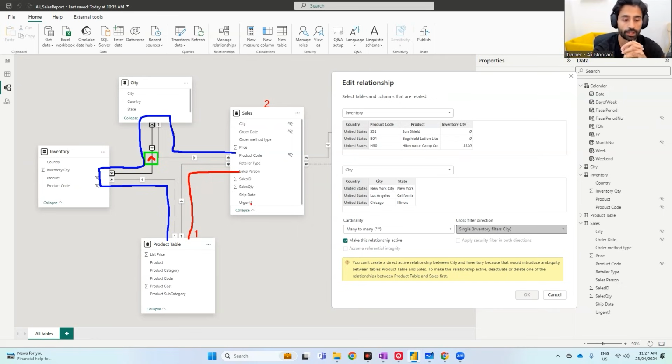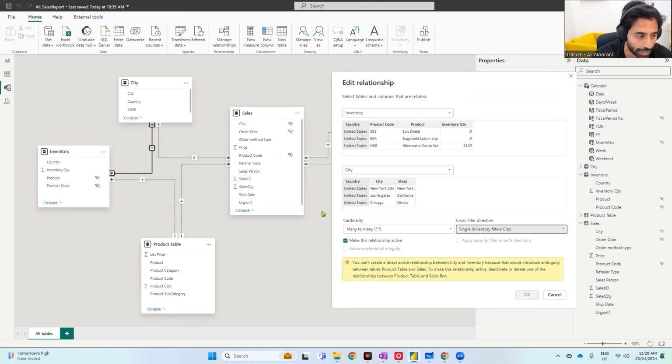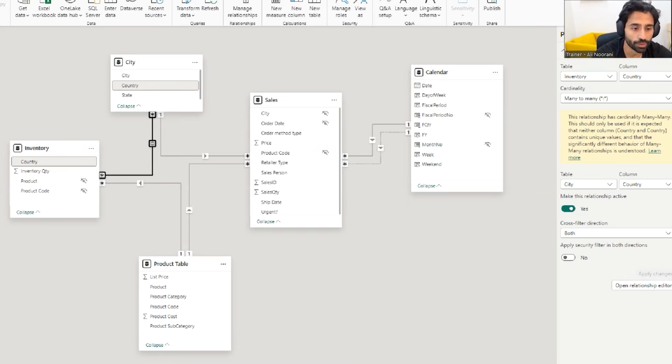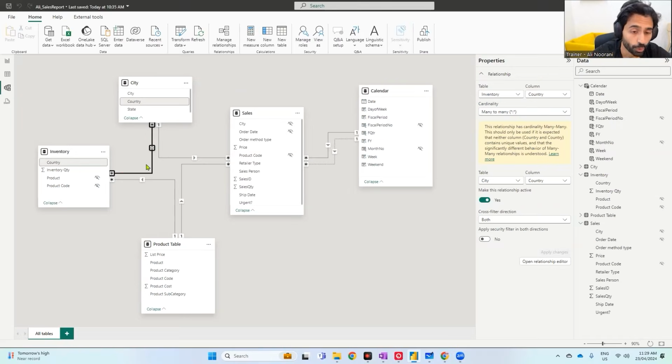So when I pick a product code, my model will not know, do I follow this blue path or do I follow this red path? It will not let you create that ambiguity. And what if you choose both? So both, now it does allow both, right? But even when you choose both, automatically at the back end, it will just know what it has to do, which is it will still choose this path. Otherwise, this both, previously it was not allowed. I don't know why it allows it, but just avoid both because it will also give you a problem of circular referencing down the line.